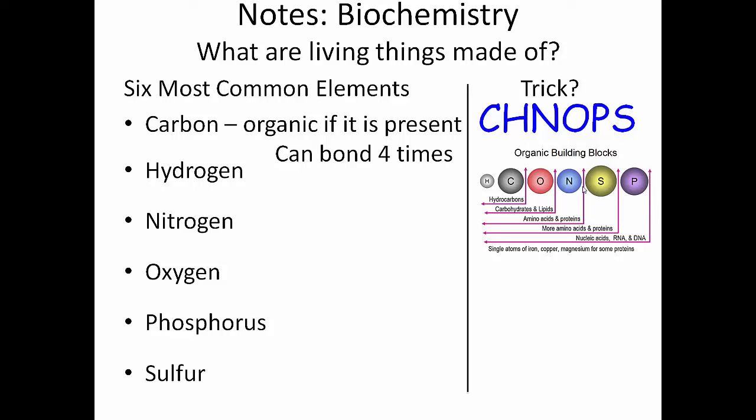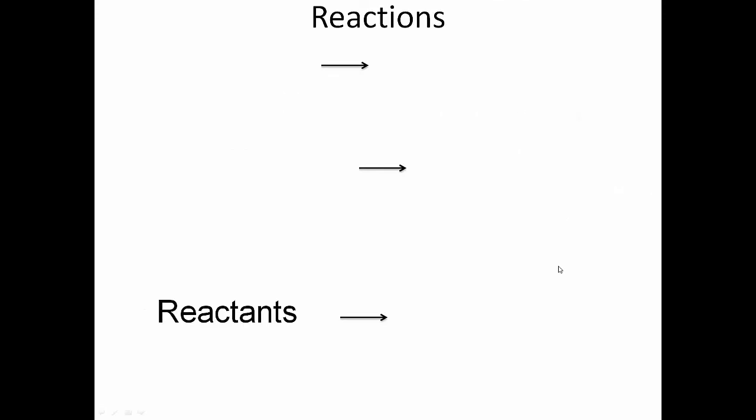And I'm going to give you this slide at the very end of this project, or really close to the end of this particular unit, where if we take those, we get hydrocarbons. If we actually add oxygen to it, we get living molecules, carbohydrates and fats. And then if we put nitrogen in, we can get amino acids and proteins, and sulfur makes more amino acids and more proteins. And if you put phosphorus in there, you actually get nucleic acids, RNA, and DNA. So if you get all of them together, you can make these. If you get these 5, or these 4, or these 3, or these 2, you get different materials.